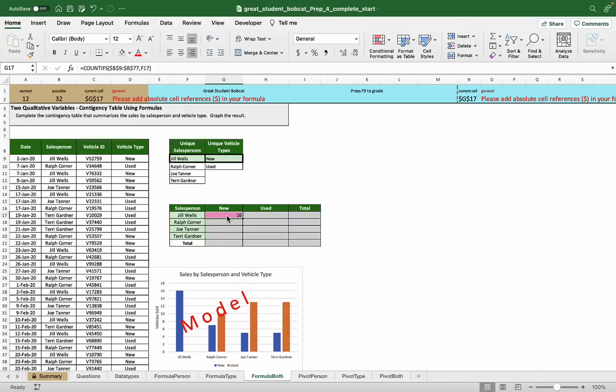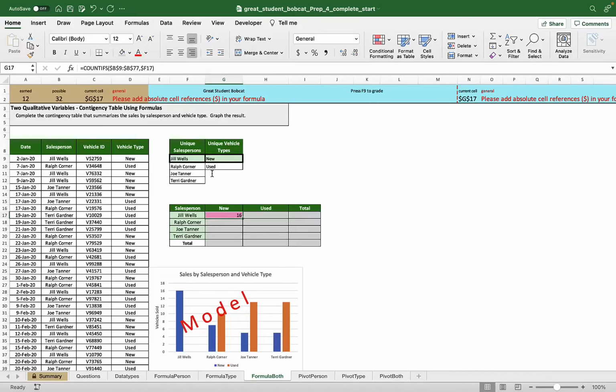Now, why is it complaining? Because I do have absolute references here, but because I'm going to copy this also sideways, I also have to lock the column on the lookup value, on the criteria. So I'm going to lock column F17. And then let's see what it's unhappy about now. Oh, I haven't finished the formula. That's why it's unhappy.